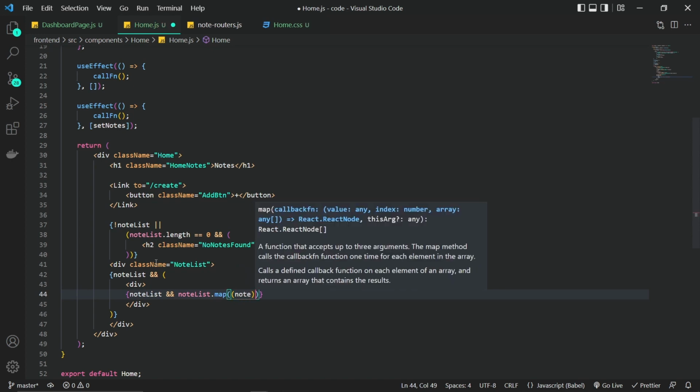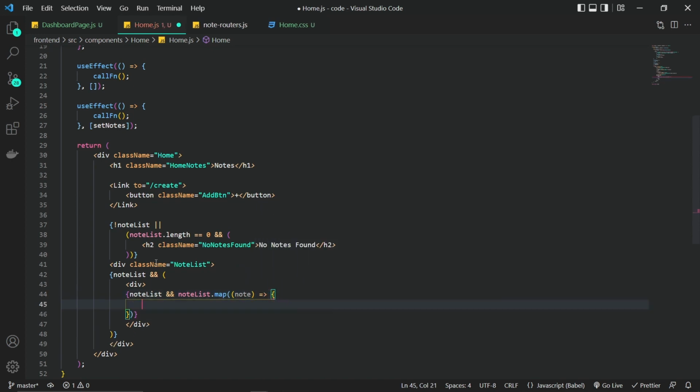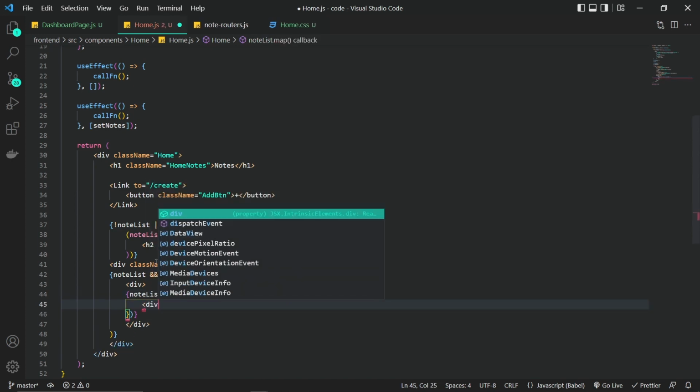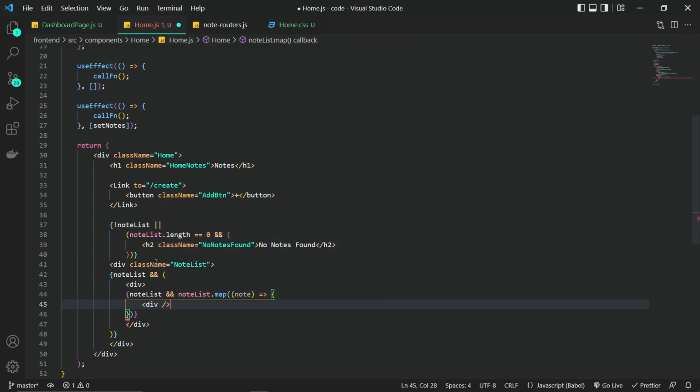We'll get a note div, className equals note. Okay, this needs to be curly braces.